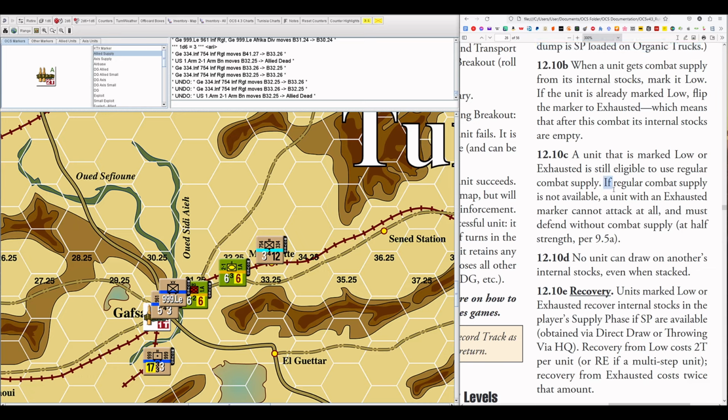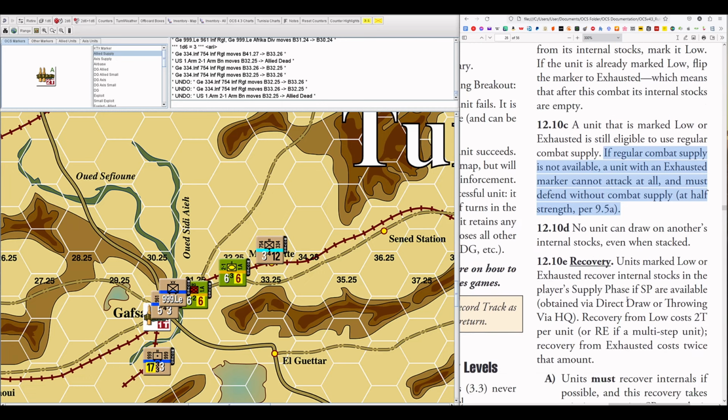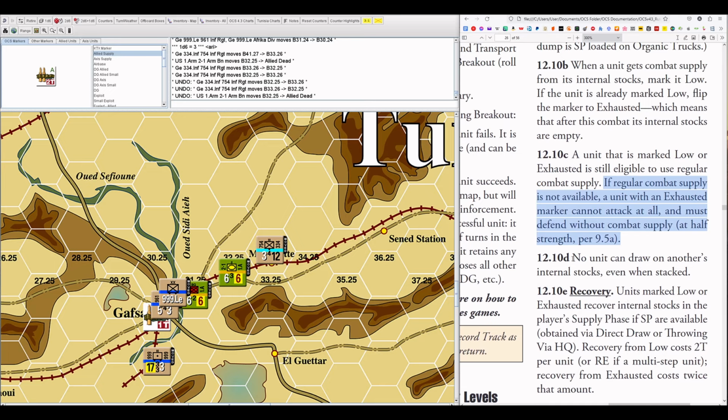is still eligible to use regular combat supply. If regular combat supply is not available, a unit with an exhausted marker cannot attack at all and must defend without combat supply at half strength per 9.5A. Right? That's part of the combat supply mechanics. Defending without combat supply puts you at half strength. But low stocks, and flipping it over to exhausted, is a form of combat supply.